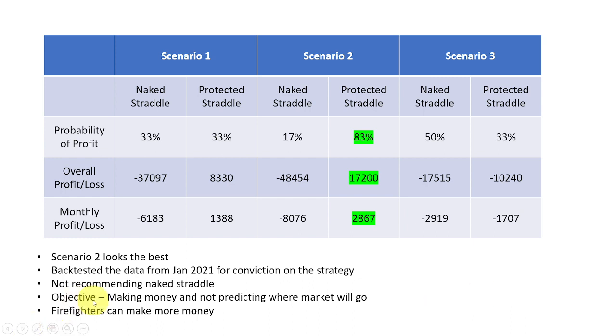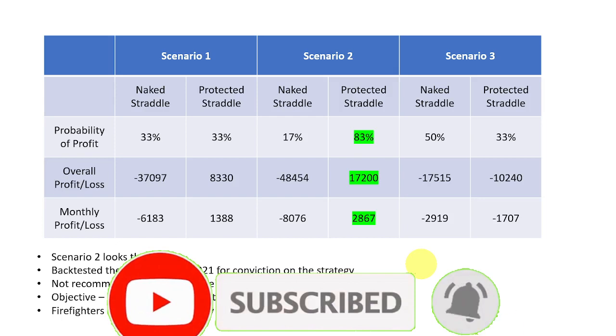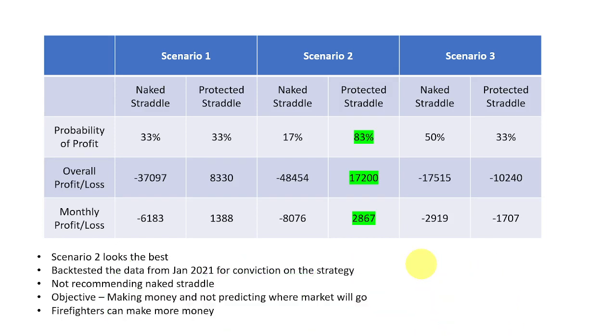And our objective in stock market or option selling is making money. I'm not predicting where the market will go. So it's not that the market is going to go up, so I'm going to do this, or the market is going to go down, so I'm going to do that. Let's have a neutral strategy so that wherever the market goes, we're not being an astrologer predicting where it goes. We'll just act on what the market is doing. Market is going up, so I'm going to do this. Market is going down, I'm doing this. Let's not make this a big deal.